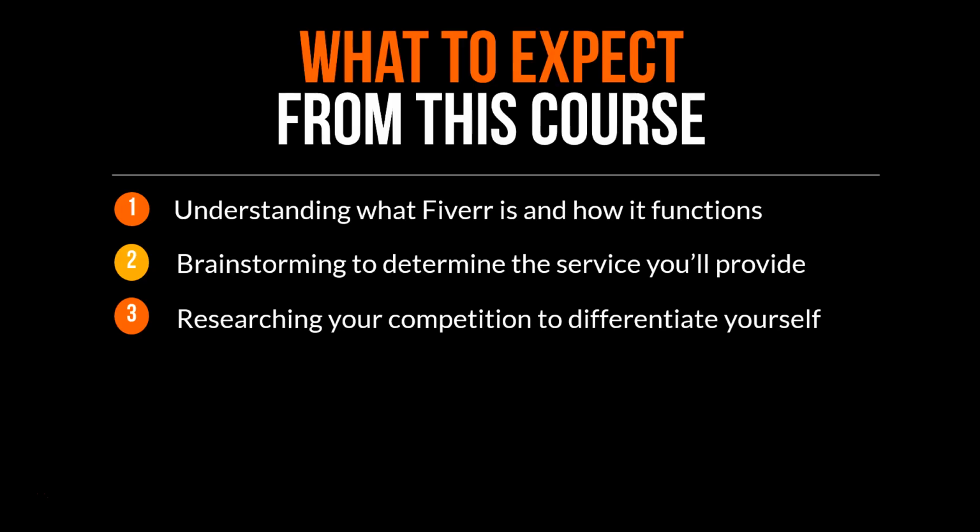Okay, so the next one is researching your competition to differentiate. Once you figure out the service, you're going to go online and you're going to start researching your competition. What do they offer? What is their minimum viable gig? And again, the minimum viable gig is what you deliver, what the boundaries are, and what you'll deliver for $5. What does your competition do? What do they deliver for $5? What are their gig extras? Are they top-rated sellers? Those kinds of things, and we'll go into that.